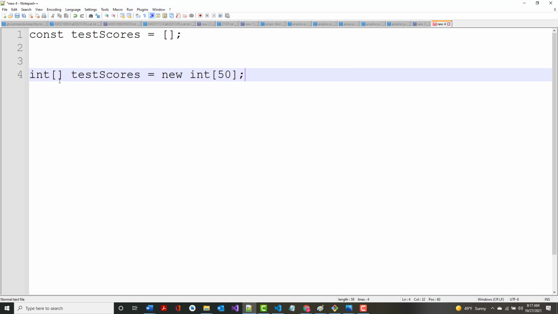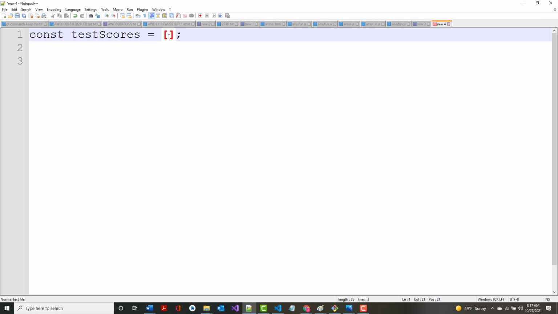But this is a strongly typed language, meaning you have to let it know what lives in there, just whole numbers. This is not. So when you create the array like this, let's say with test scores, I wanted to put in 5 of them. There's 5 of you in the class. One person got 100, one person got a 99, an 89, 70, and a 67. I'm just making those numbers up. They don't mean anybody. So that's one thing that I could do right there. That's totally fine to do it like that.